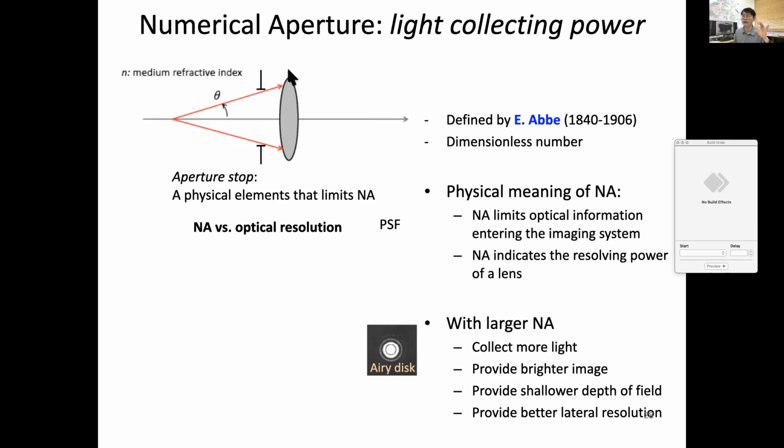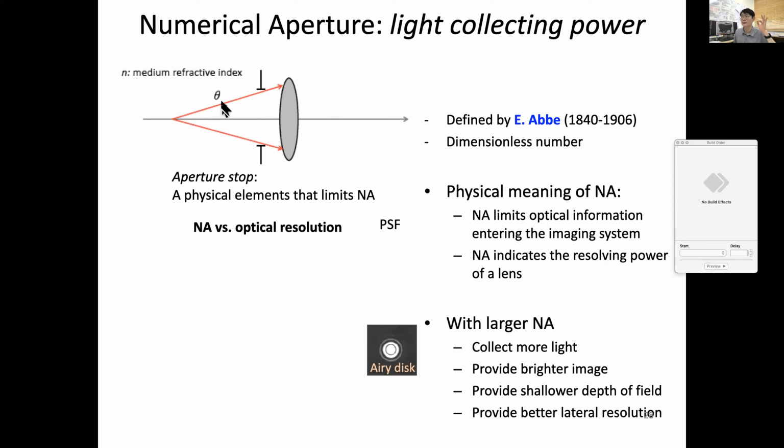More specifically, it's not only the absolute size of the lens, but from the object to the lens, this angle, halfway from the middle, this angle theta. The bigger it is, remember the diffraction, this is the maximum angle of diffraction which passes through this optical system and eventually focuses down onto your film.